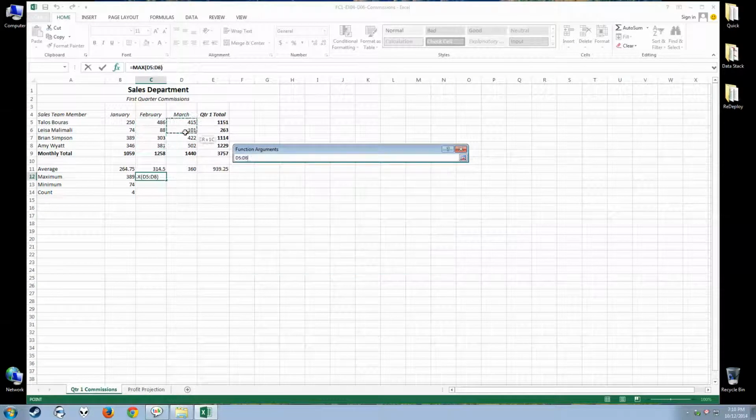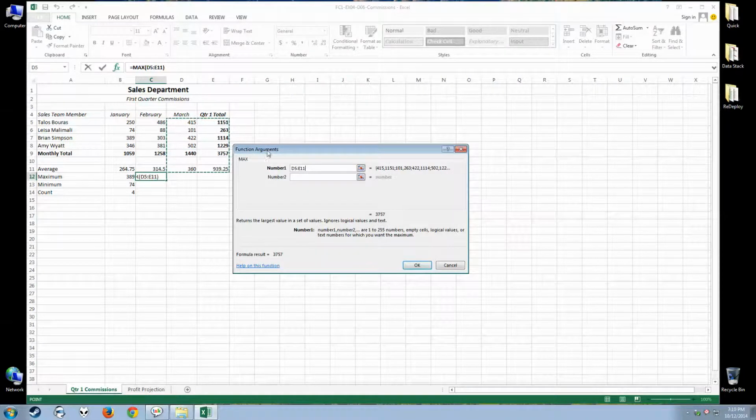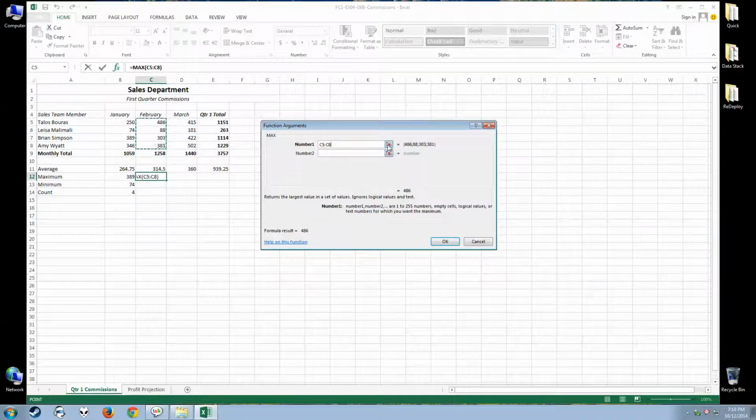You can just click to select a group of numbers. You'll notice the Function Arguments window over here shrinks up. And if I start highlighting things, the actual function here is automatically updating. What you can also do is click this little red, white, and blue button here, the little red arrow on the blue and white background.